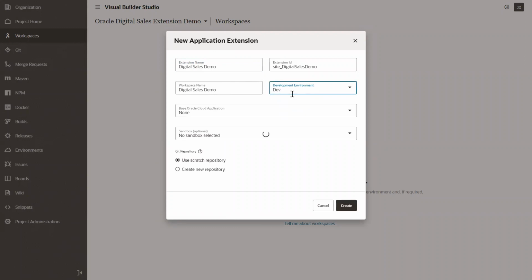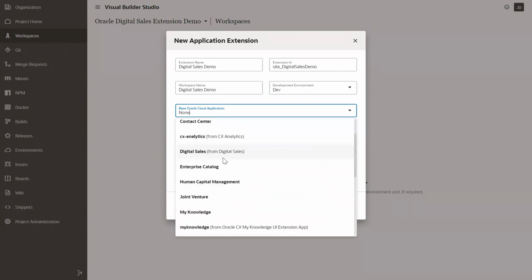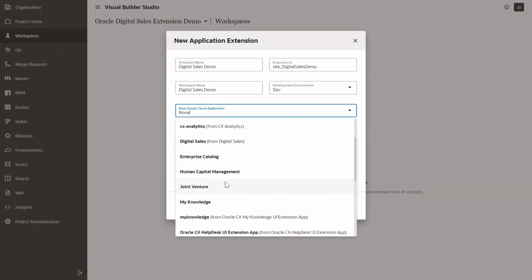Once we select the environment, it will ask us to select the base cloud application. The base cloud application is nothing but, we have different applications. That is DigitalSales, which is only for Sales Cloud. Contact Center is for B2B service, and Human Capital Management for HCM.